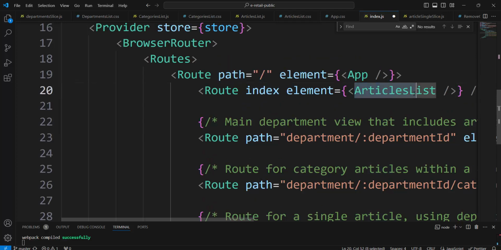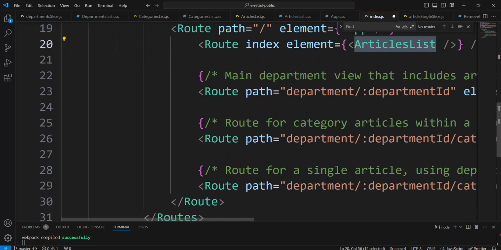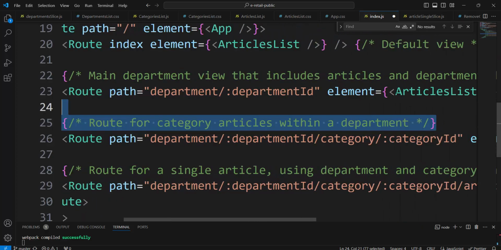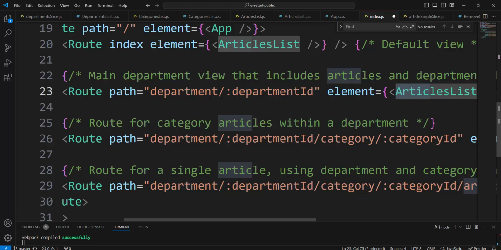First time in the outlet, we see the article list. For department ID, only one parameter, we also see the article list in the outlet. Don't confuse the outlet with the left side, sidebar, and the topic. Left and topic are fixed, with logic if we need some changes.